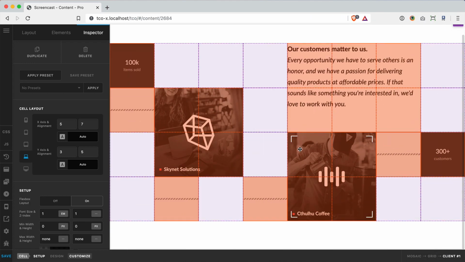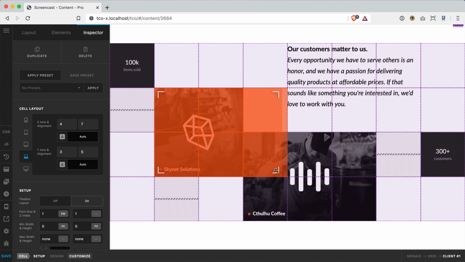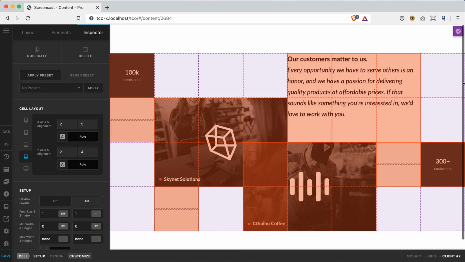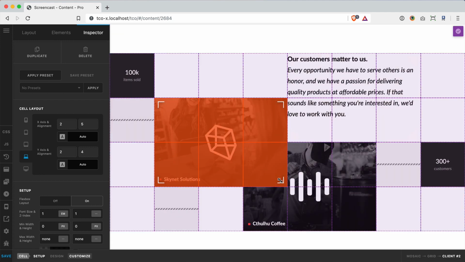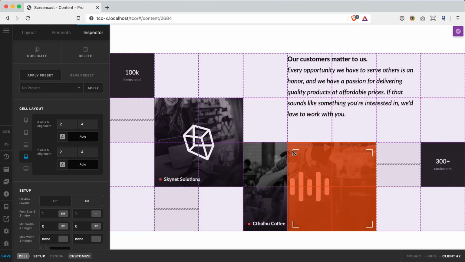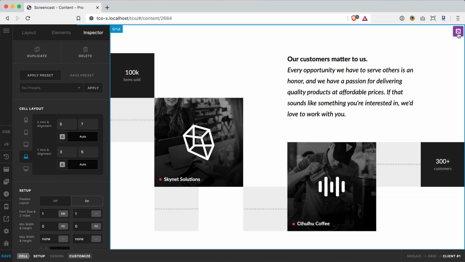For example, at one point, I think I was even toying around with the idea of layering some of these images and just seeing how that looked. And the cool thing with that layout editor is we can do that really quick. Just move them over, see if you like it. Ultimately, I opted to not go with that look, and it's as easy as moving things back to where they were before, and you're good to go.